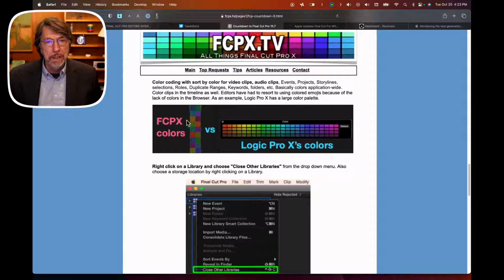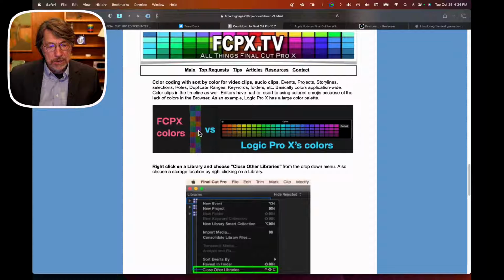More colors. Look at Final Cut Pro's muted, crunchy California colors versus Logic Pro's colors. Now, Logic Pro's colors are still a selective range of colors. It doesn't have every color in the rainbow, but it looks a lot better than these. Why do you have colors if they're not bright and you can't see them? You have muted ones down here if you want to use them. If you like the muted ones, they are down here, but you also have bright ones. A much bigger selection from the Logic team than these earthy, crunchy, dull colors of Final Cut Pro.